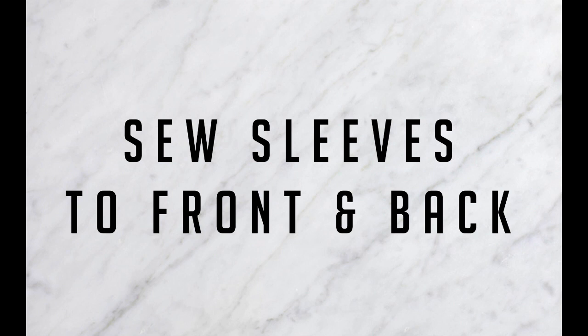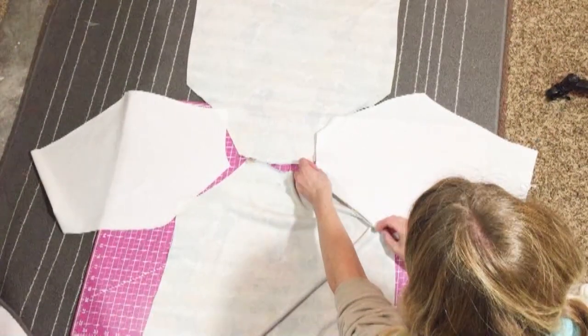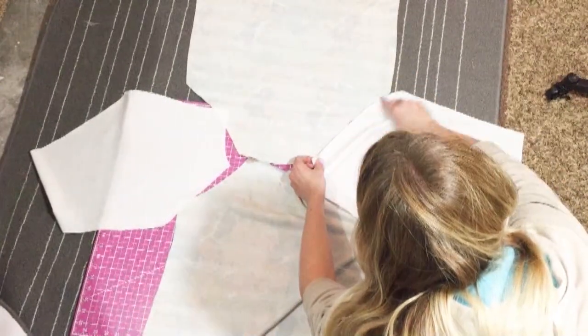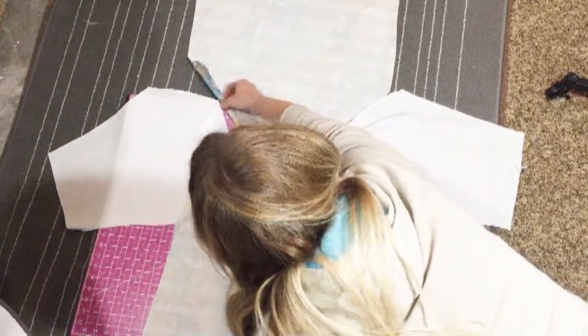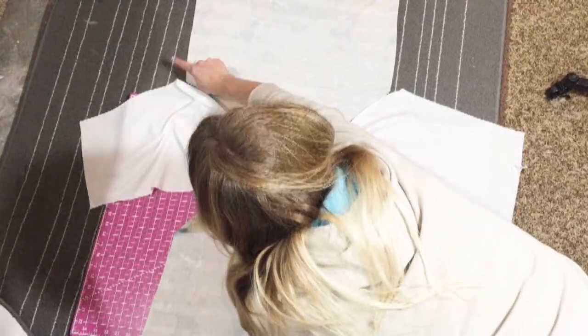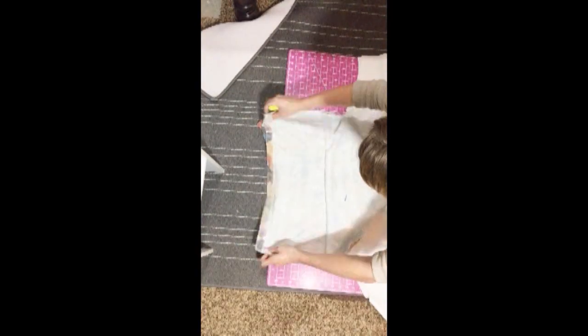The first thing you're going to do is sew the sleeves to the front and back pieces just at the top. I'm showing you how I would pin that together before I would sew it — you're kind of creating like a giant plus sign initially. Obviously you want to pin this before you sew it. Now the side seams: once you've done those top parts, you just flop it in half like this, match up the sides and the sleeves, and sew one continuous seam from the bottom to the end of the sleeve.